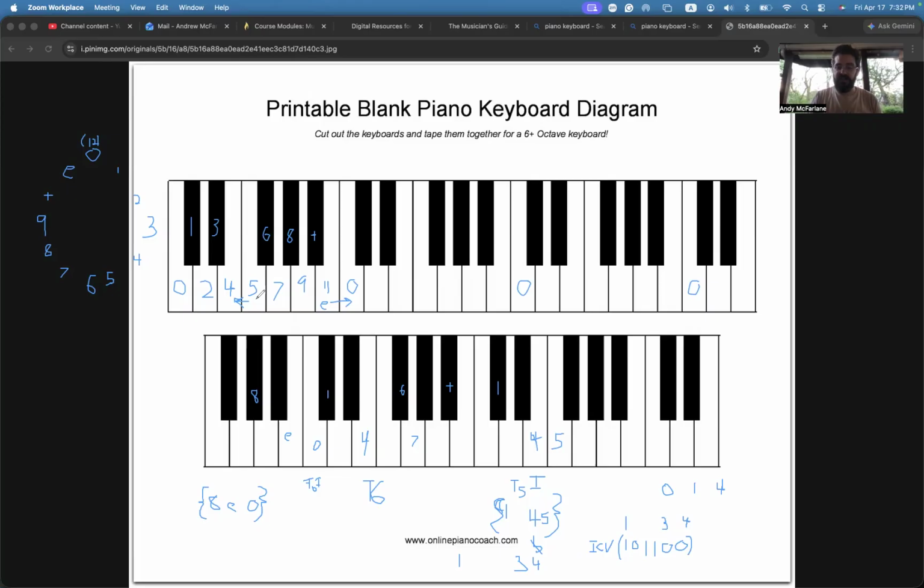And that makes sense. So all sets inverted or transposed with one another, all sets that have the same everything except that they've just been transposed or inverted, will always have the same interval class vector. Therefore, they will always be part of the same set class.